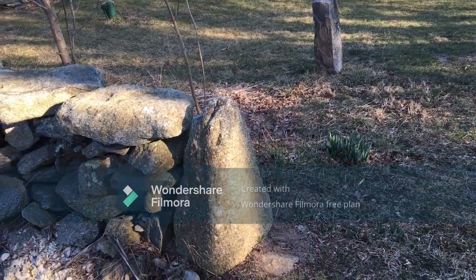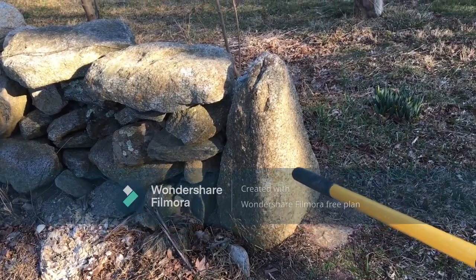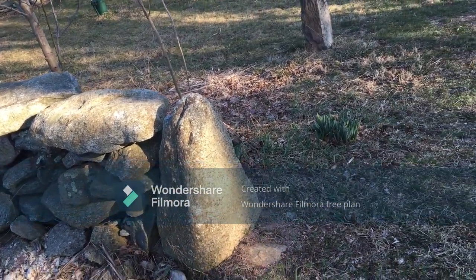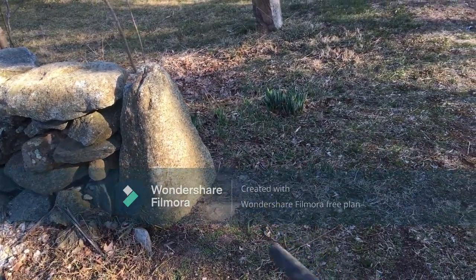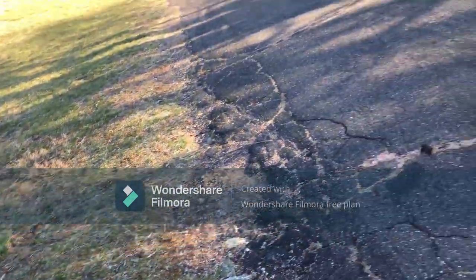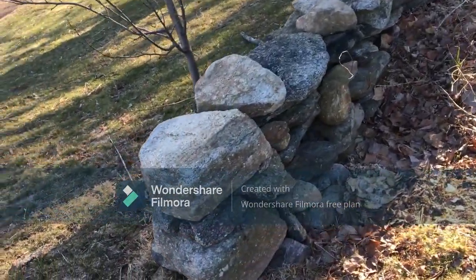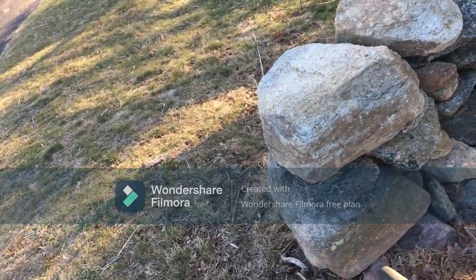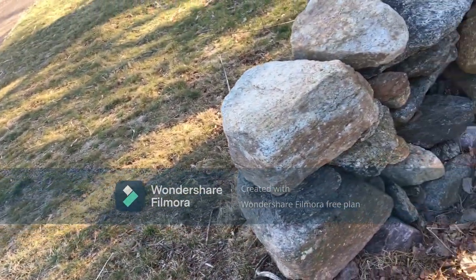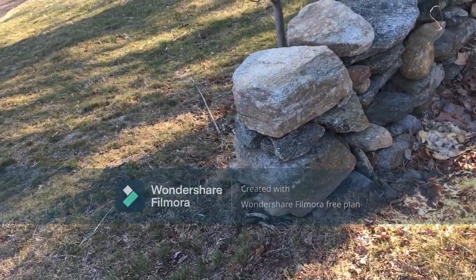Here's something I did on an earlier extension: I put an end stone at the end of the wall — for visual purposes, but it also provides a little stability, bearing down probably eight inches or so in the soil. On this side I don't have an end stone, but I've got some pretty beefy boulders here. It also helps if someone backs into it — it's less likely to disturb the wall, it'll disturb the vehicle more.